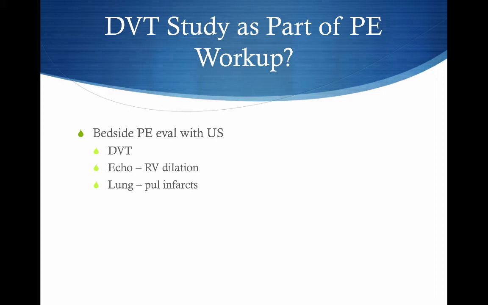So you've decided that you're worried about pulmonary embolism, but for some reason you can't get the patient over for a CT pulmonary angiogram right away. Just to be clear, when we're talking about working up pulmonary embolism at the bedside using ultrasound, it's more than just looking for DVT. It should include a DVT study, but also looking at the heart, doing an echo to look for a dilated right ventricle, or maybe even clot in transit, and then looking at the lungs for evidence of pulmonary infarcts.